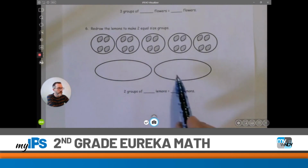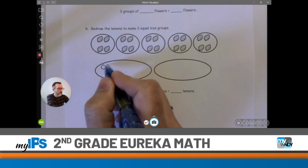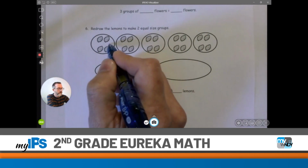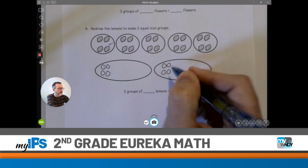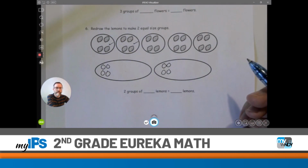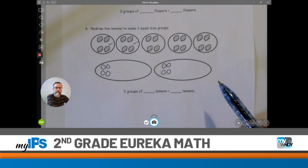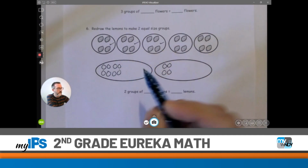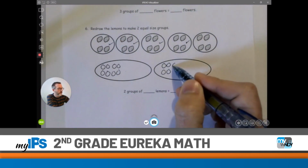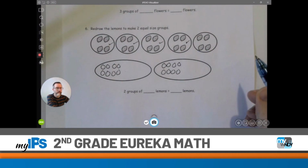I'm going to start by sharing each group with each of these other 2 groups. So my first group of 4 lemons, I'm going to draw in my first group down here. My second group of lemons, I'm going to draw in the second group. What can I do next? Do I have enough to share another group with each of these 2 groups down here? I do, so I'm going to share this group with the first group down here, and this group with this group down here. Now I still have 4 lemons left. How can I share them equally with these 2 groups?